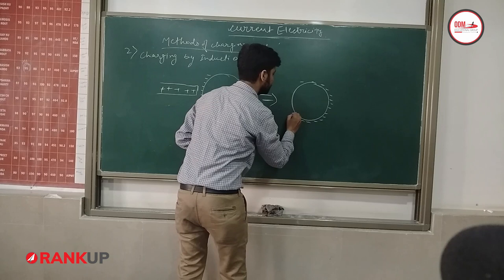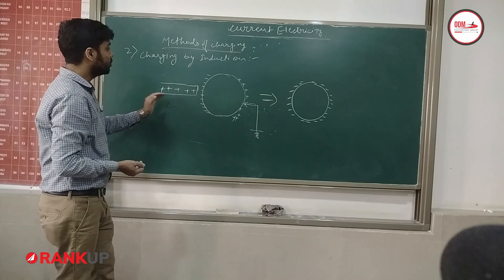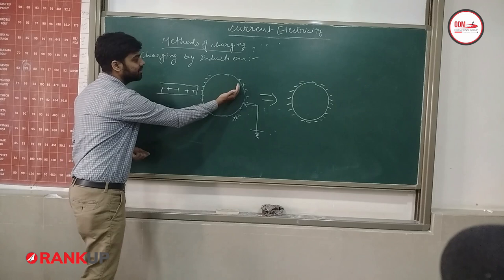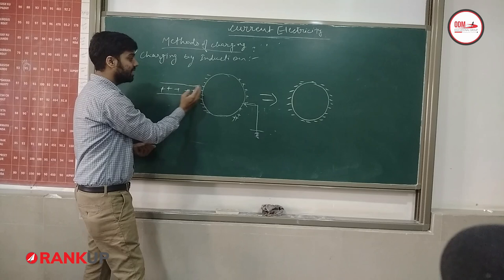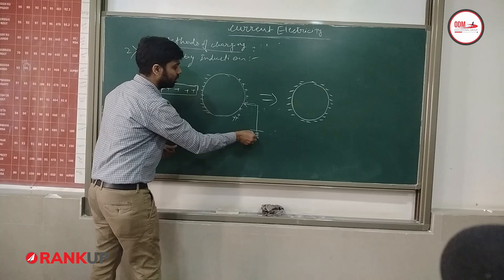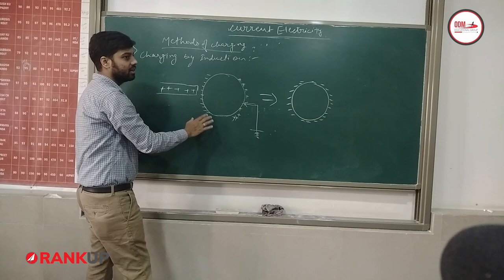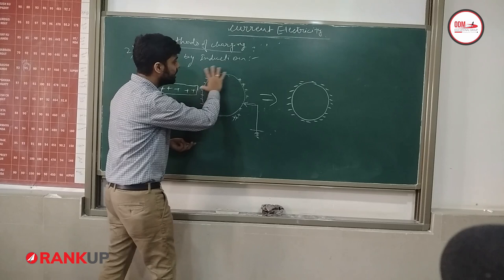I am again explaining the process. If we want to charge a body negatively by the induction method, what do we need to do? We need to bring a positively charged body near to it. It will attract the negative charges of this body to its own side, but not touching it; there is a bit of gap between them. And it repels all the positive charges to that side. Now we earth this side. What happens? Instantly, electrons move from earth to neutralize this positive charge. For a moment this is done and then removed. In that case this side will be neutral and extra electrons will be there, negatively charged. This extra negative charge will redistribute itself over the whole body and the body will become negatively charged.